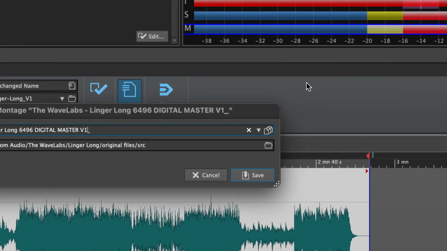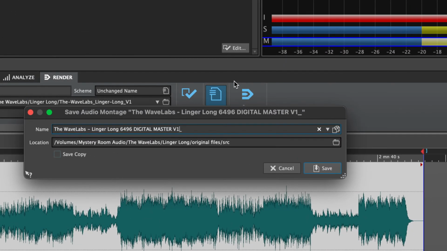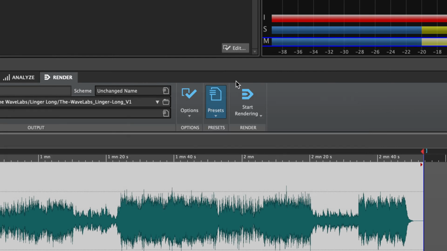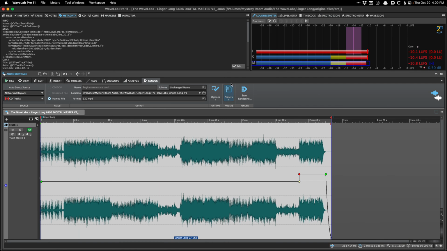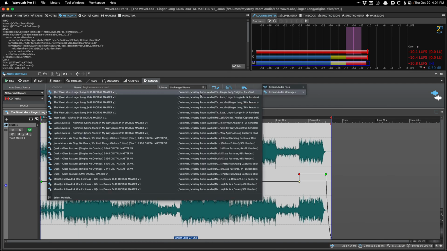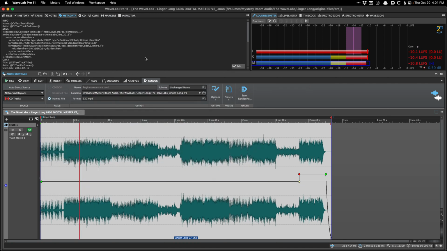I change the version 1 to a version 2 and hit save. Now again, this little underscore to me indicates that that's the master montage, because as you can see, we have a little bit of a mess here with all these variations. It's hard to see what's the master, but the little underscore sticks out pretty easily. So that's how I know if I have to reopen something when I'm on something else.